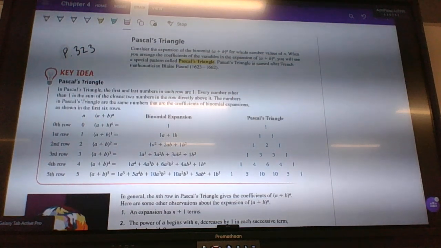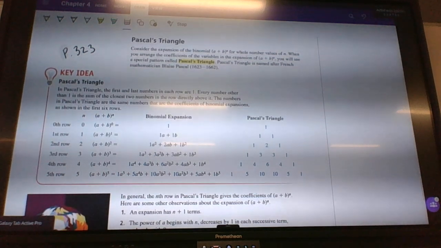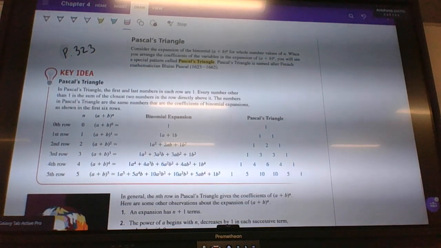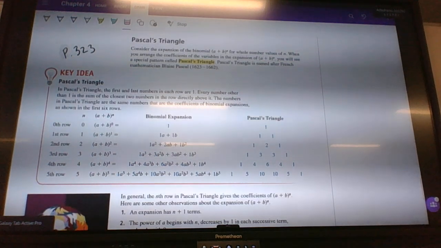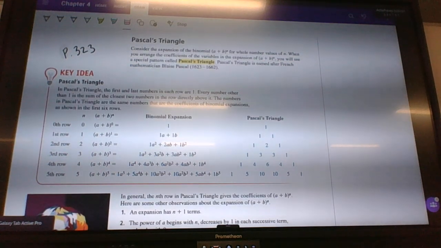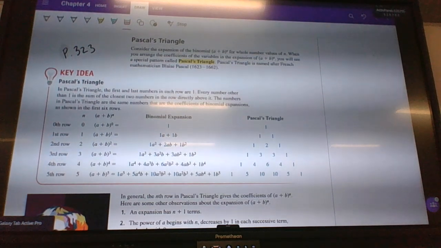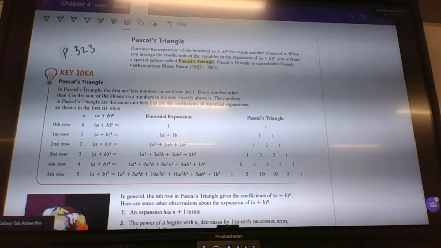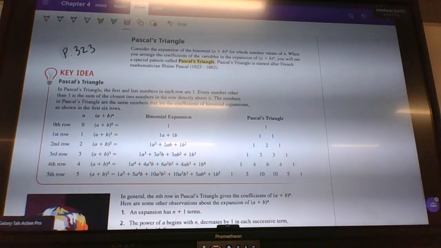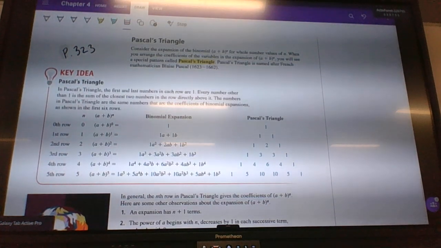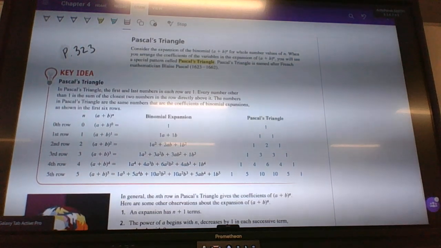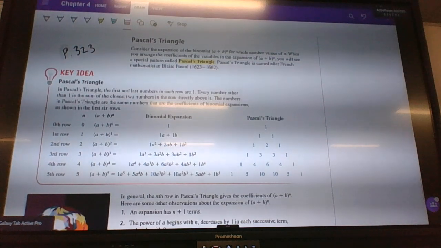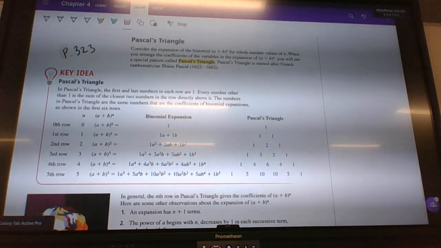You start with 1, 1, 1. And here's the pattern. You write the 1 out here, and then you add the numbers, and you write the sum in the middle. And then you keep going. 1 and 2 makes 3. 3 and 1 makes 4. 3 and 3 makes 6. 3 and 1 makes 4. And so I used to have a test question, create the first 10 rows of Pascal's triangle. It goes on forever.